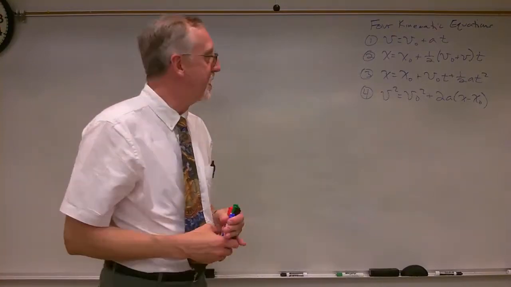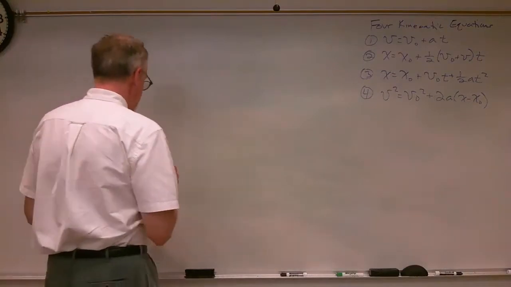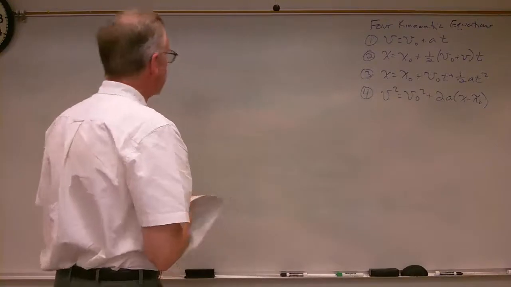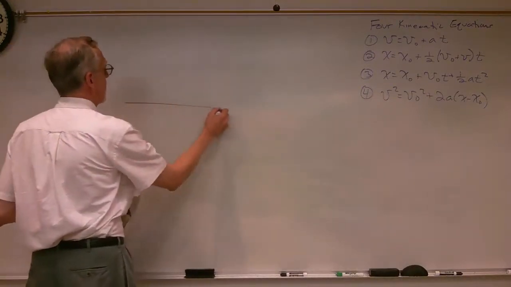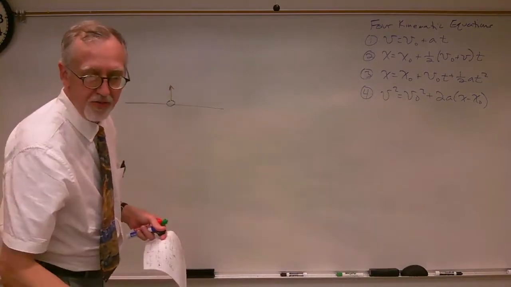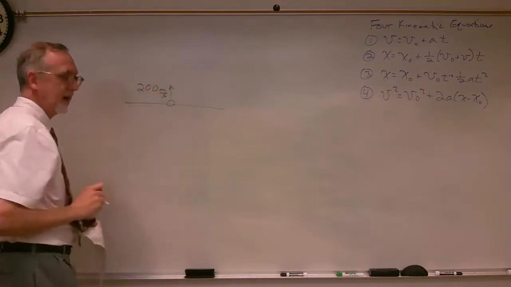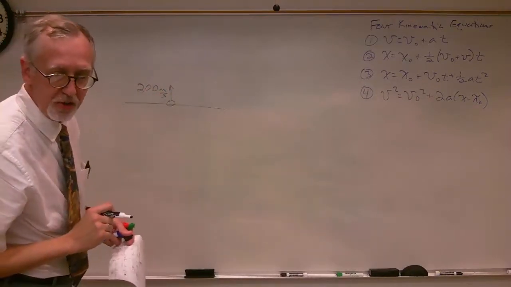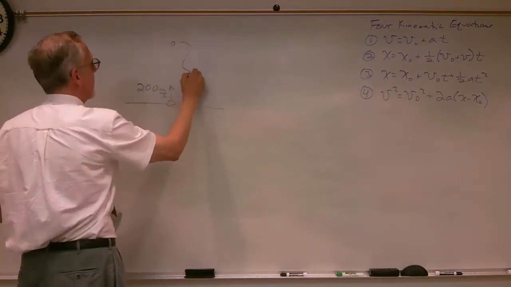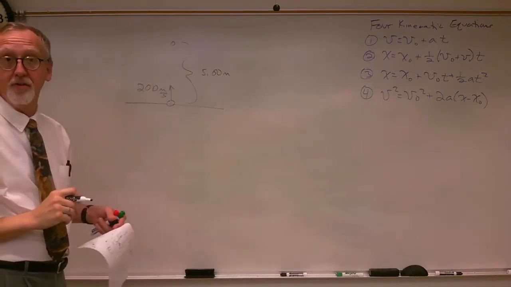Okay, so where do we start? Well, let's start with drawing a picture. Again, we've got a ball tossed from ground level. So I'll draw this. Just drawing ground level. Here's a ball. It's thrown upwards. We have that it is traveling initially at 20.0 meters per second. And the question is, when is the ball 5 meters high? So we're looking for the final position to be 5 meters up from ground level.